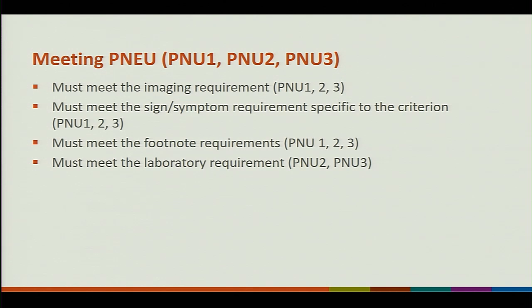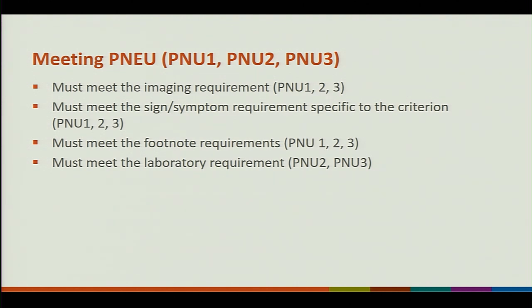So when you're meeting PNEU1, PNEU2, and PNEU3, regardless of which algorithm you're following, you have to make sure you have the imaging requirement met, and that's a good place to start. If you don't have imaging, don't even carry on to see if you have symptoms or laboratory findings. If you can't meet the imaging requirement, unfortunately, you're done. You can't use pneumonia. You must meet the signs and symptoms requirements that are outlined in PNEU1, 2, and 3, and they do change depending on which algorithm you're looking at.